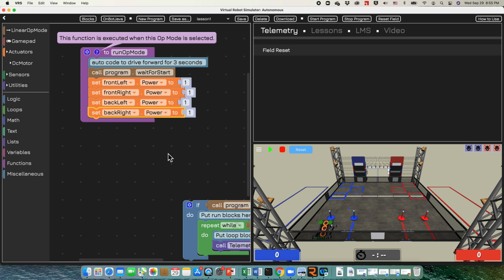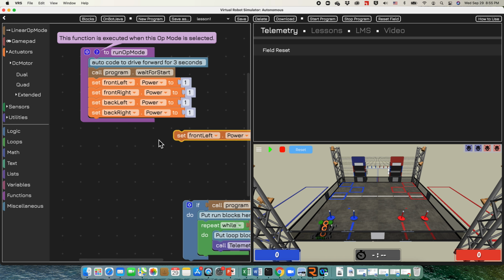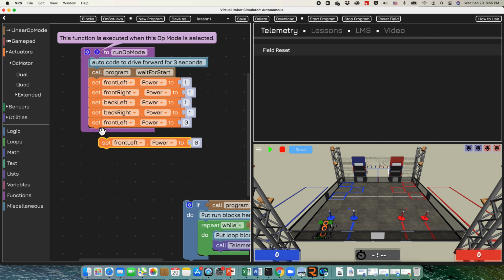And how can we stop it? Obviously, we need to set this to 0, right? Or we can go back to the set motors here, and then we can choose set the power to 0. So we want to do set power to 0, okay? And so we're going to copy that and paste it.